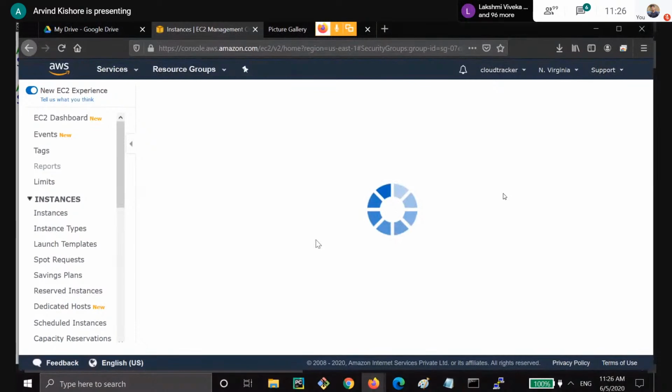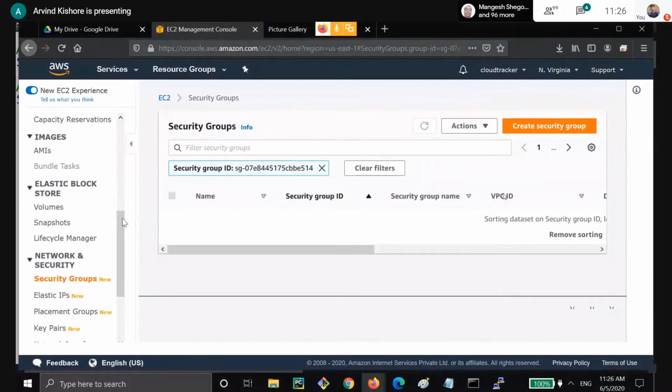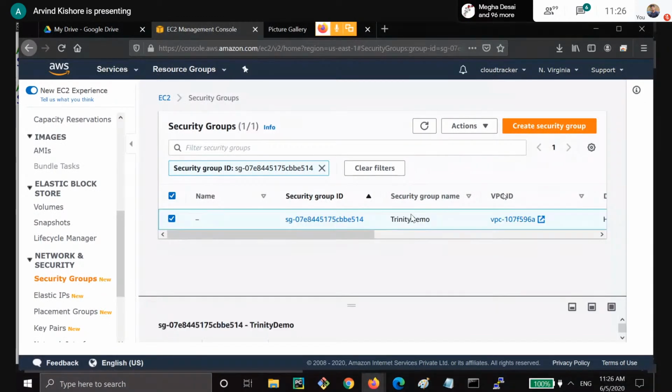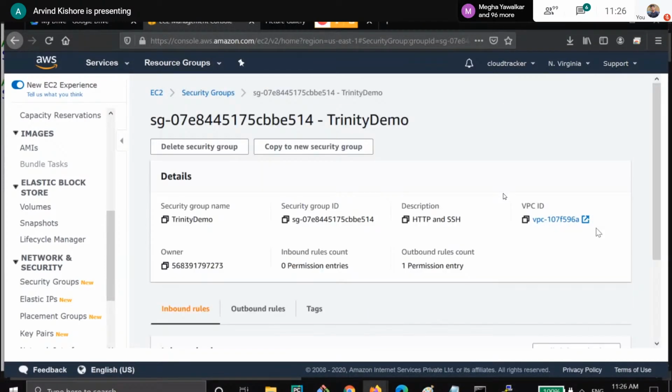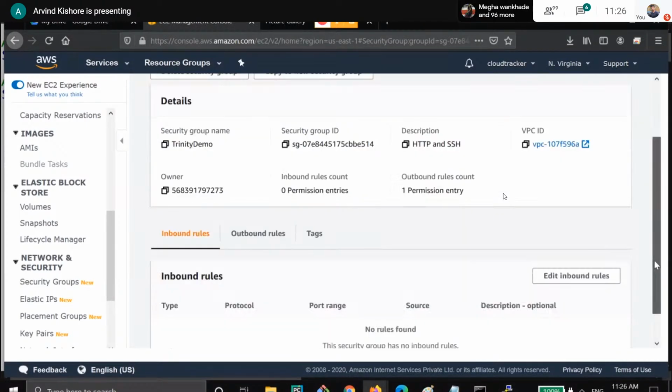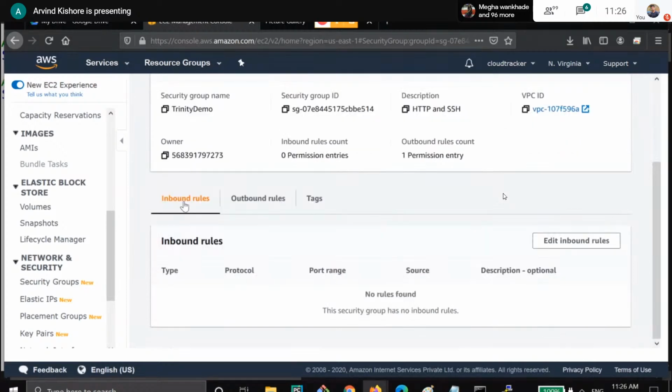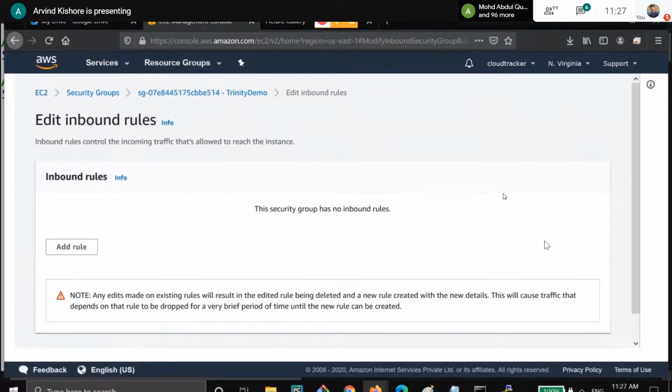This will bring us to the security dashboard. You can go here as well. Okay, you can see this is highlighted now, and this is the security group that we are dealing with. So what we need to do is add inbound rules. I'm clicking on this, and then below I can add an inbound rule. How to do that? Click on edit, and then say add rule.